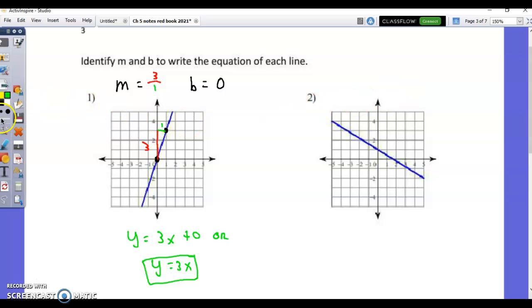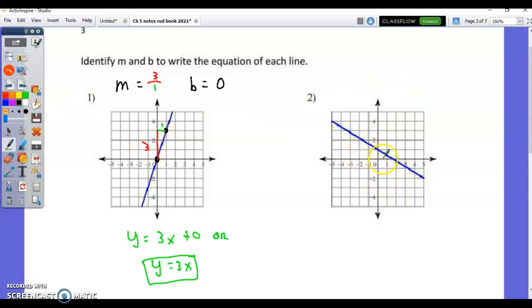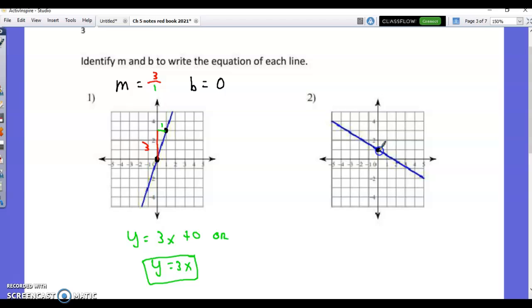All right, so number 2. Let's go ahead and put a dot on our y-intercept. So that is our b. Our b is at positive 1. Now we have to solve for our m. So I'm looking for another known point where they are right on an intersection. Looks like it's all the way down here. This one's close, but it's not quite on it. And you know, in these computer generated ones, if I make them myself, it might be a little off, but let's go to here because that's our next known point.